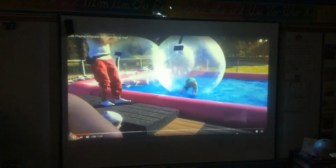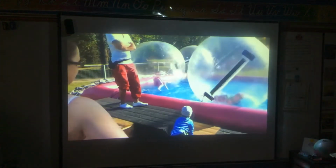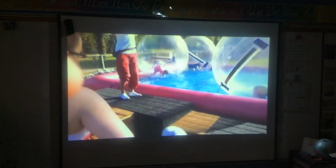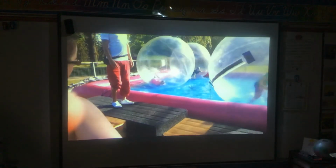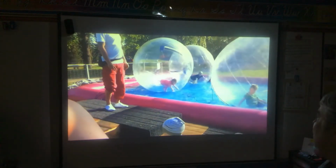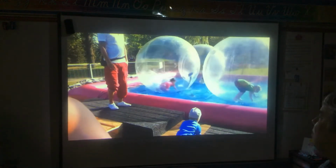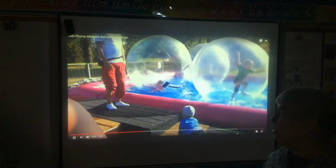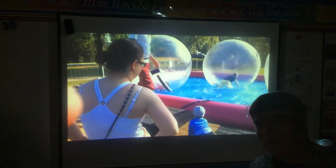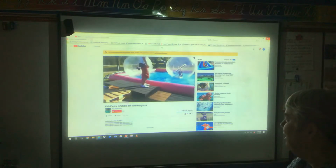These kids, if you guys have ever done it, they're rolling around, and it would be really, really fun to do that on a hot day. And it looks like some water might get in, but it would definitely cool you off. I don't know. I think it might be hot in those little things. It might get a little stuffy, yes. But it looks like fun. It looks like they're tethered together, too. Yeah, it does. So they can't roll out of the pool. There he goes. Oh, look at that. Oh my, and see, it knocked her down. That was kind of rough. Okay, that's pretty much it.